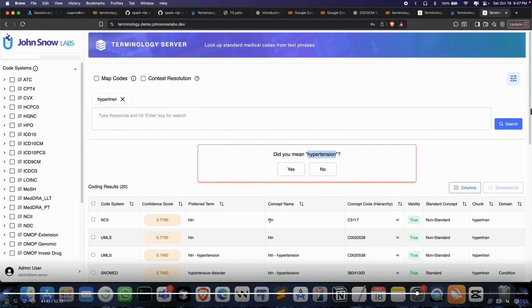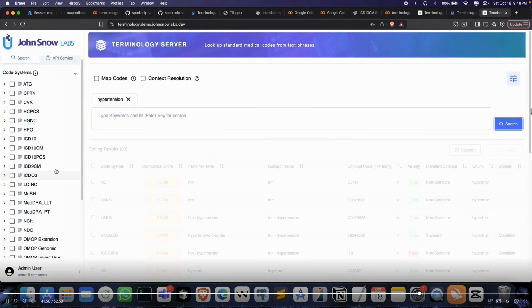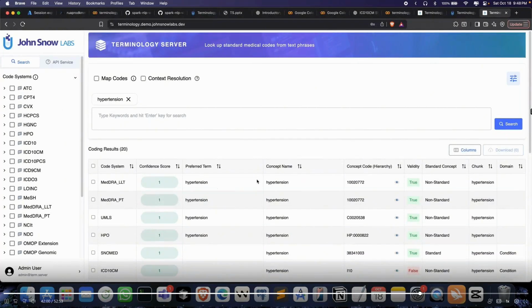So right now, if you see, the results are bad here, but if you just click hypertension as yes, you will see the search results being changed. So if you see here, the concept name now is hypertension, which is correct.